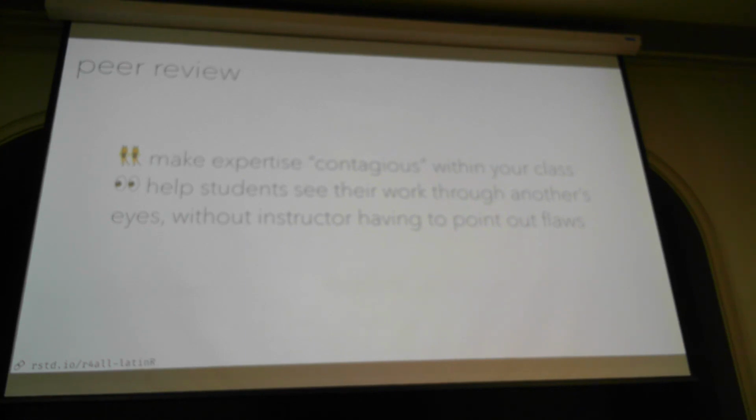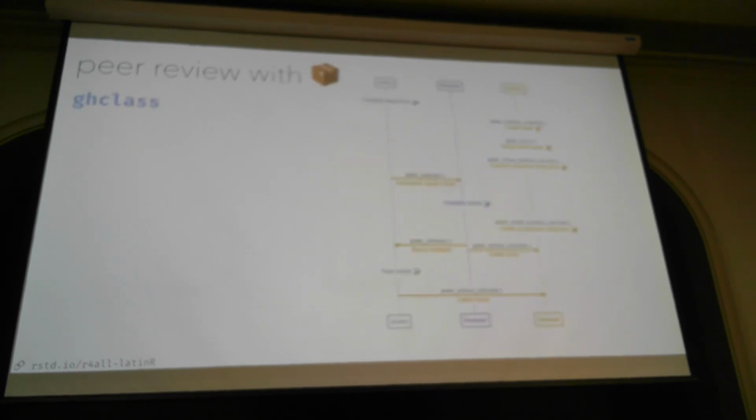One of the things that is a bit hairy about peer review is implementing it in your class in terms of how do you distribute things to students and collect them back, how do you do that in an efficient way. So as I mentioned, I teach with GitHub as my learning management system where all of the submissions are happening as GitHub repositories. So over the past summer, I've been working with one of our RStudio interns, Chris Anders, on developing the functionality for the GH class package for doing peer review.